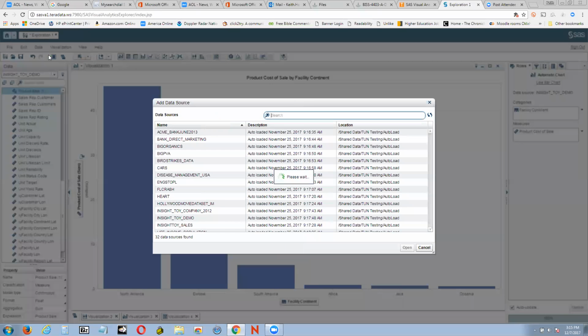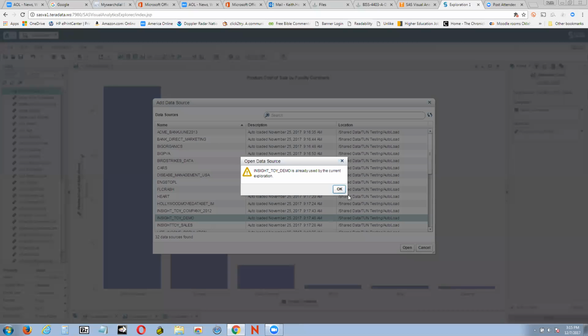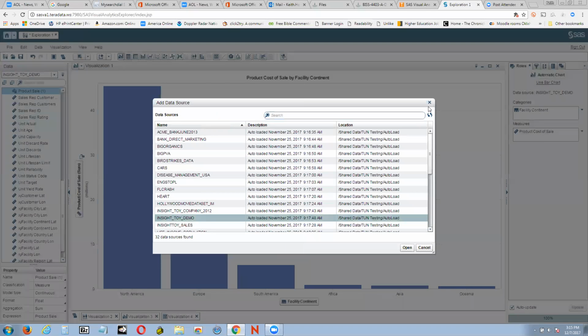Add data source. No. Well, maybe we could do that. No, we don't want to add that.